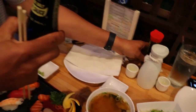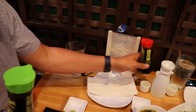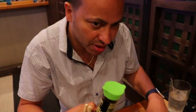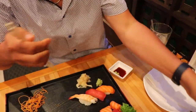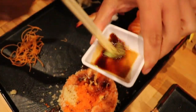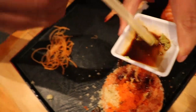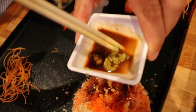One is a light one, so that's less sodium, and that one is full in flavor. I like the one that is light in sodium. Cut the salt a bit, so I'm gonna add some, and put some of that light soy here. And that's what I like to do. I like to mix it all together and make a nice happy sauce out of that. So that's how you do it. You mix wasabi with the soy sauce, and you stir it with the chopsticks as much as you can. Doesn't blend 100%, but it gives you that very strong, nice flavor.